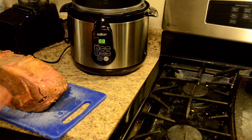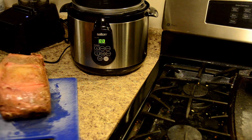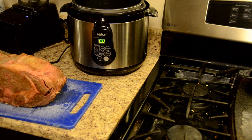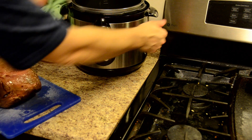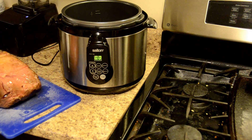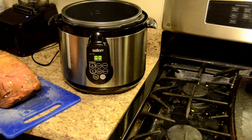So now the meat is nicely seared. I'm going to get the pressure cooker ready. It's pretty simple — we need to add a cup of water in the bottom. For seasoning, I'm throwing in a bit of garlic, some fresh thyme and rosemary. Fresh spices are always very nice. I don't actually want the meat sitting on the bottom of the pressure cooker because it's going to be in there for quite a while.